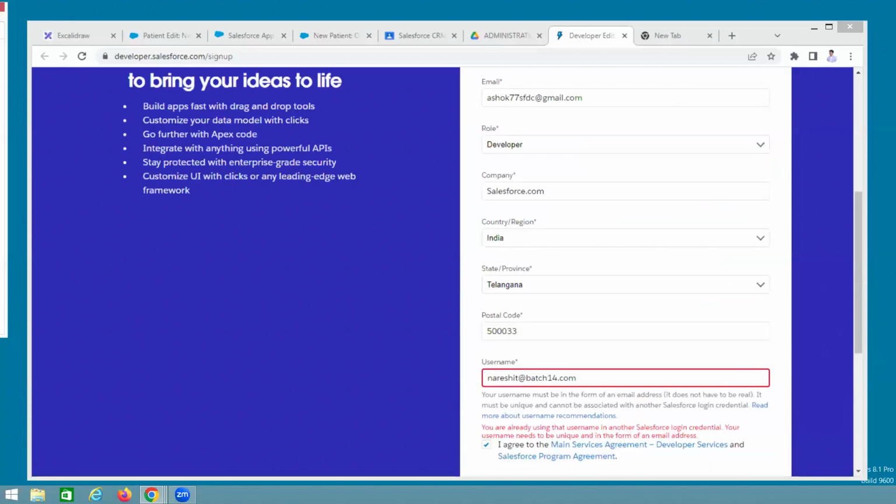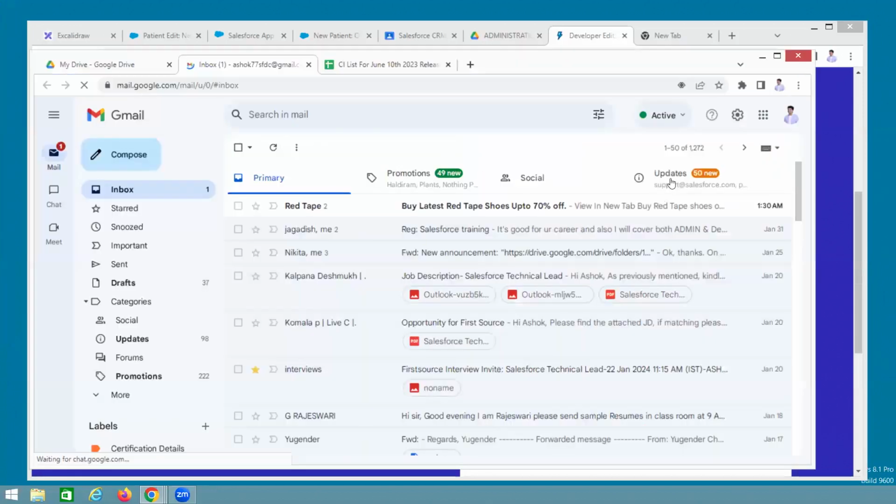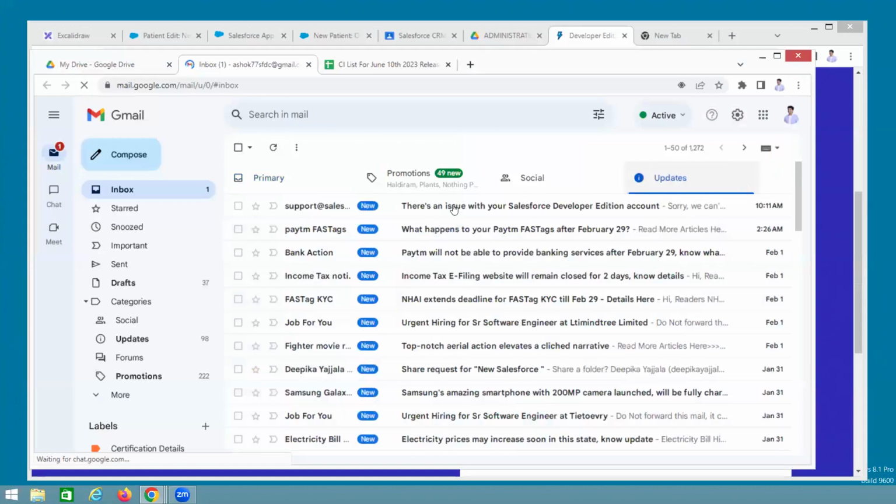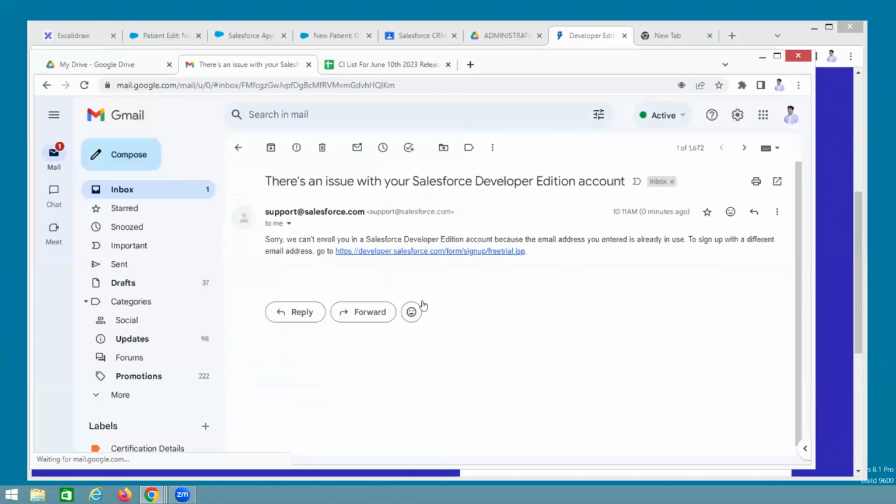It's created, but I'm not getting the mail, guys. Yes, see, in my mail updates, Salesforce support at Salesforce. We are getting it the same as Gmail, guys. One link. It says: you cannot enroll in a Salesforce developer account because the email address you entered is already in use. That means I'm using the same mail in multiple orgs, guys.